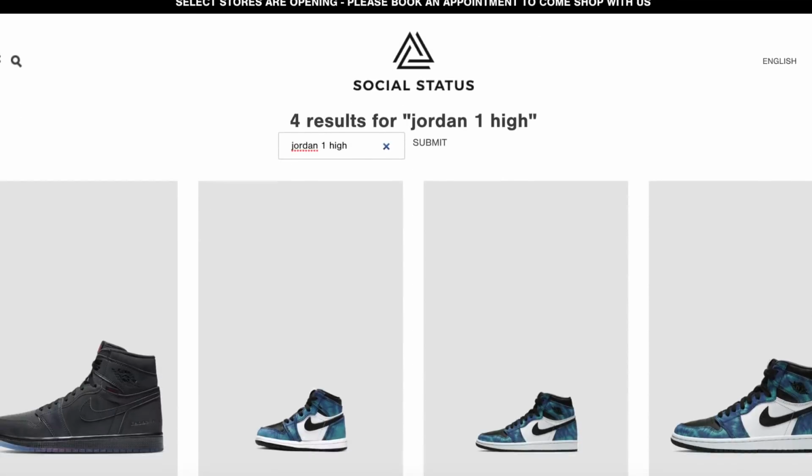Then the same exact thing essentially goes for Social Status and potentially Ama Maniere. They will confirm it on their Instagrams if they are going to be dropping via first come first serve on their websites. It does usually tend to be at 9 a.m. Eastern time, occasionally 9:30 a.m. Eastern time. Besides the point, you're not really going to have a great chance at all copping from here, even less so than Undefeated, but at 9 a.m. Eastern time, there's nothing else really to do. Maybe APB Store might drop, but that's about it. Again, all those are Shopify sites. You're not going to have a good chance of copping from them, but might as well give it a shot.